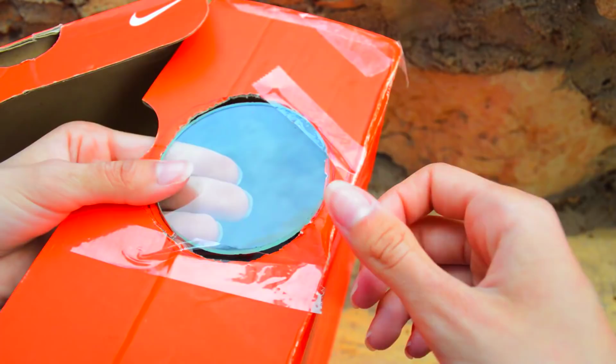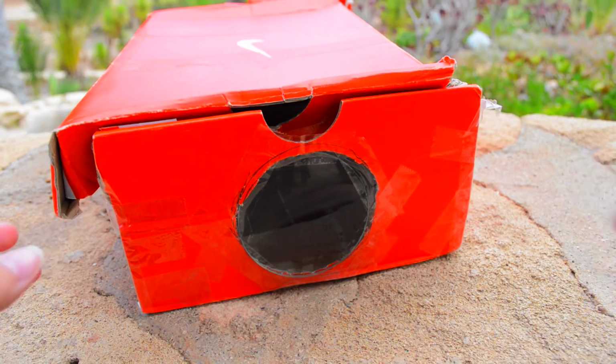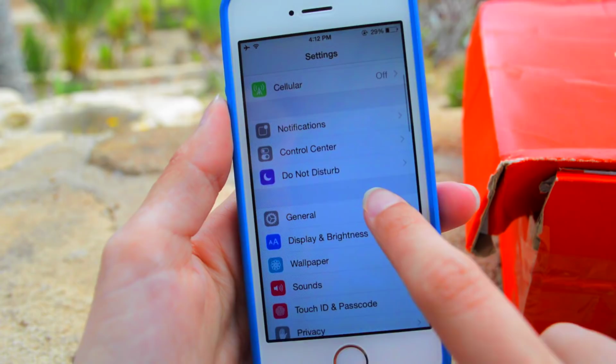And also, if there's a space in between the magnifying glass and the box, like you can see on mine, just use some black tape, because you want it to look like this in the end. So once you're finished with that, all you're gonna do is go into your settings, and you're gonna want to flip the screen on your phone.